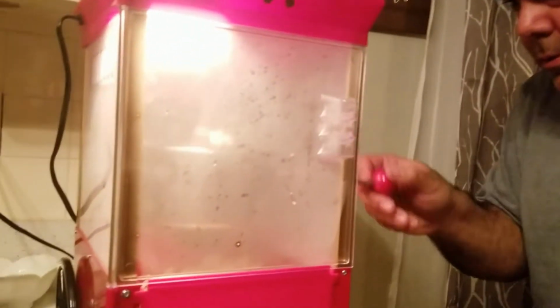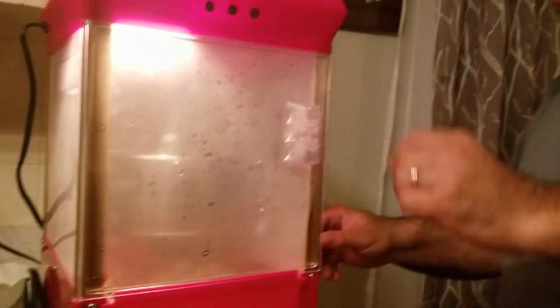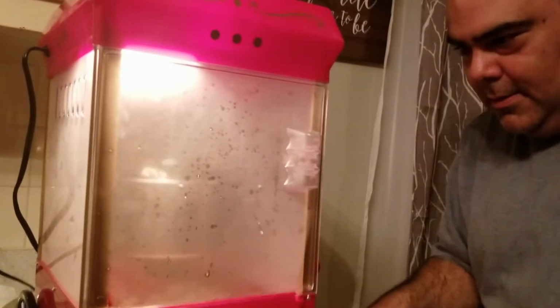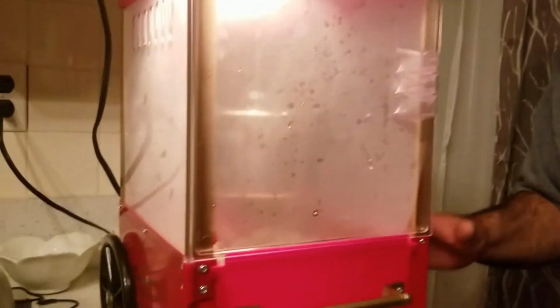Look at the inside, Sarah. This is real big stuff, folks. Look at this. Wait, why's it coming out a little burnt? Uh-oh. No, it doesn't look burnt. No, it's not burnt. Stop messing with it. You're going to break it. It's raining. It's a lot of popcorn. See? It's on the bottom of it. I think it's done.